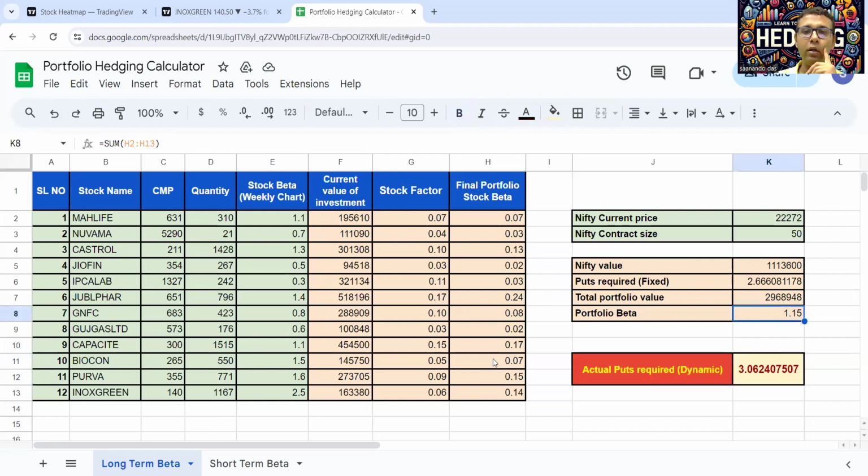कभी कभी ऐसा सिचुएशन आ सकता है कि पोर्टफोलियो जो बीटा हो गया, तो समझ लीजिए यहाँ पे बीटा सबका बढ़ गया, सपोज 2, 2.3, 1.3 है, ये 0.5 जो है वो बढ़ के 1 हो गया, then we have 1, then we have 3, suppose we have 2 portfolio on Gujarat Gas, we have 1. So now this is, and Biocon, suppose Biocon, Purva, we have beta of 3. That means portfolio beta in such a case, अगर आपका portfolio high beta stock से भरा हुआ है, you will require a higher number of puts to do a much better dynamic hedging. So this is the value, number of puts.